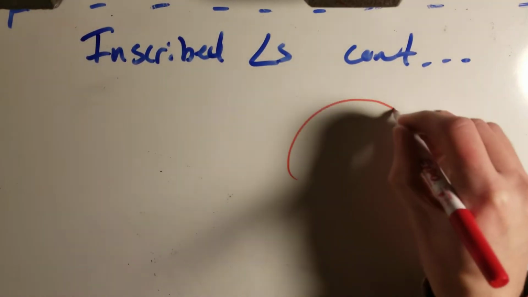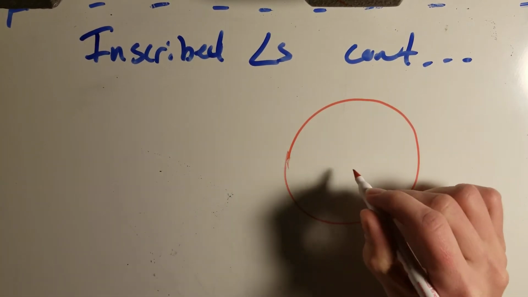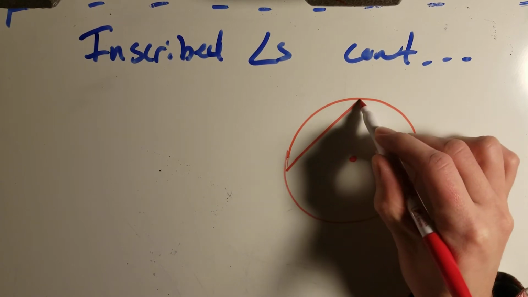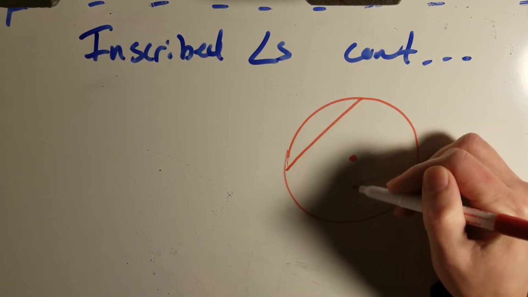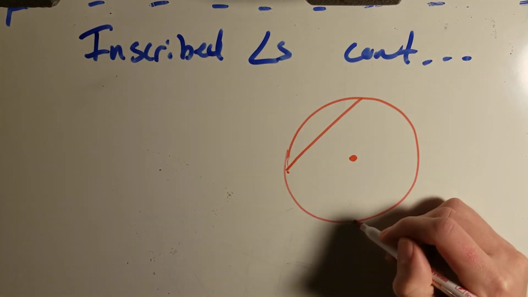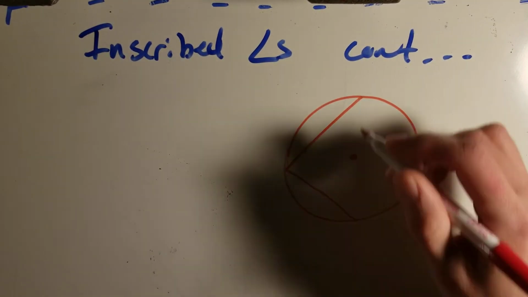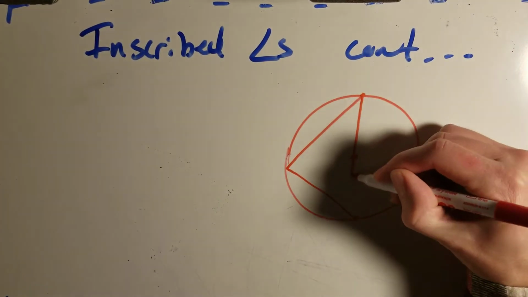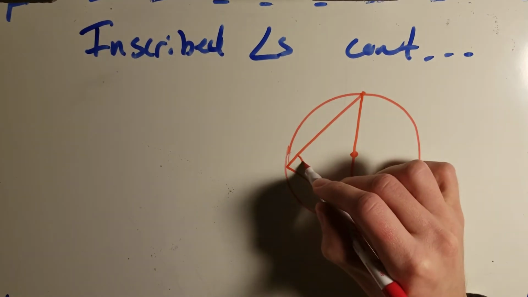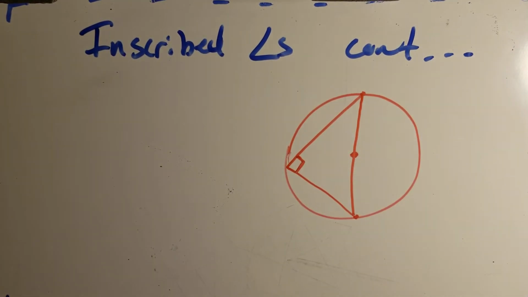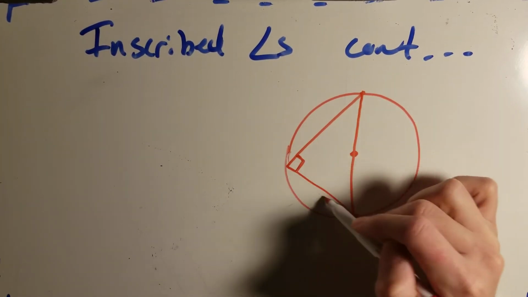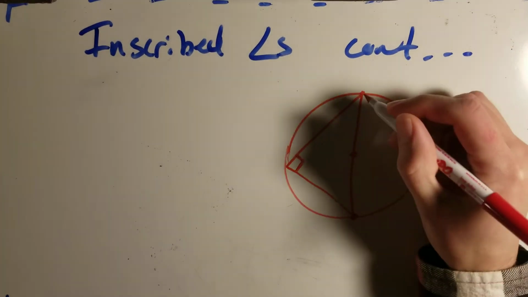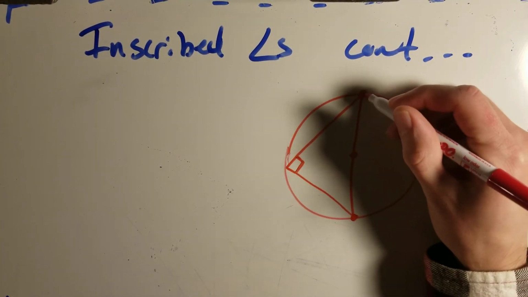So this theorem is saying we have a circle and we have an angle that's inscribed. If this inscribed angle intersects a diameter, so a diameter would intersect about here, then this angle is going to be a right angle. Or if this is a right angle that's inscribed, then we know it's going to intersect the diameter, meaning the endpoints of the angle that fall in the circle are going to be the two endpoints of a diameter.